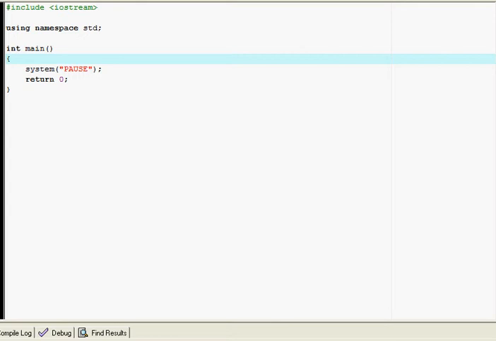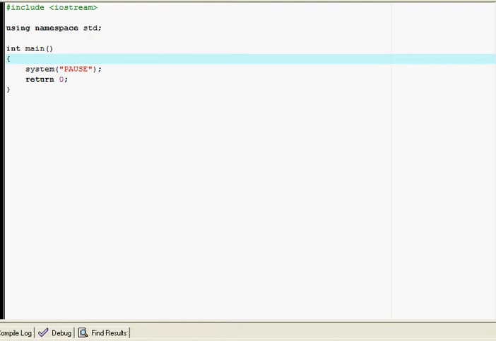Well, welcome back. As you can see, I've already put in all of my header file and namespace, all that good stuff. Today we'll be going over variables and what kinds there are. So first of all, you can have an integer variable, a character variable, or a Boolean variable, which is true or false. We'll just go over a basic integer variable right now.